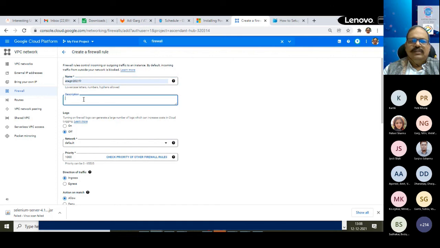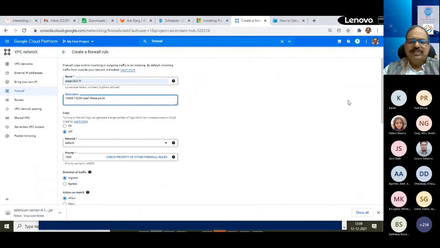Description is we wanted to open two ports. Which ports? Why are we opening it? Because ultimately the Jaeger machine that we have created is going to work on these ports, and we want external access. When we say external access on the internet, from our local machine, we need to access these ports. That's why we need to open up these ports.